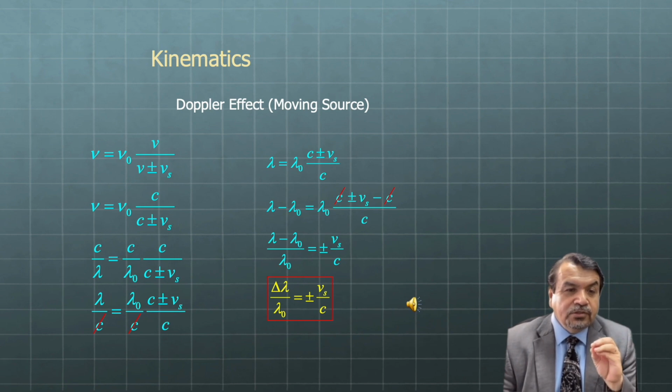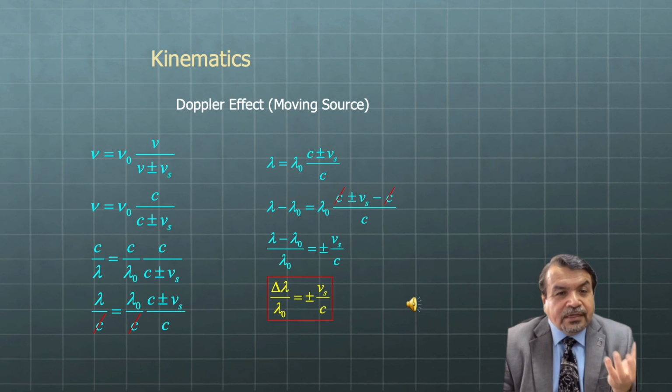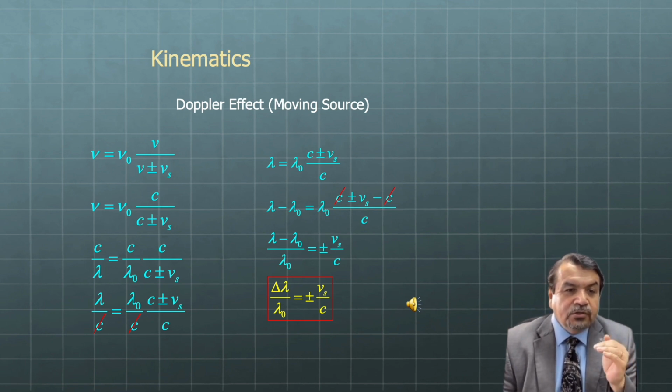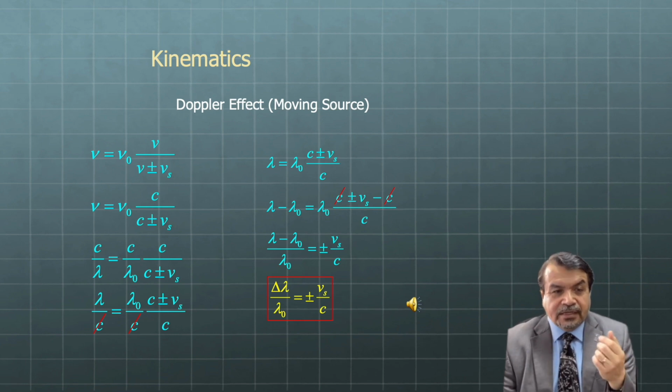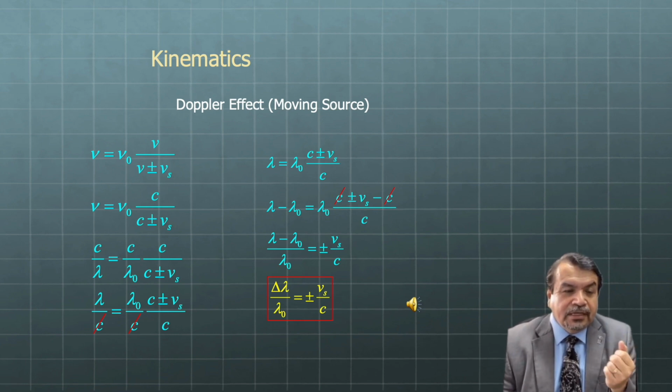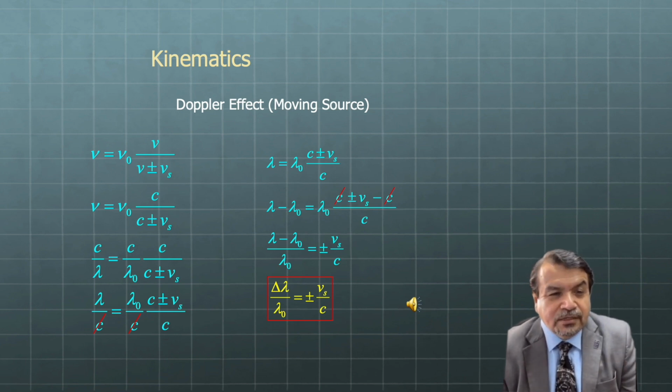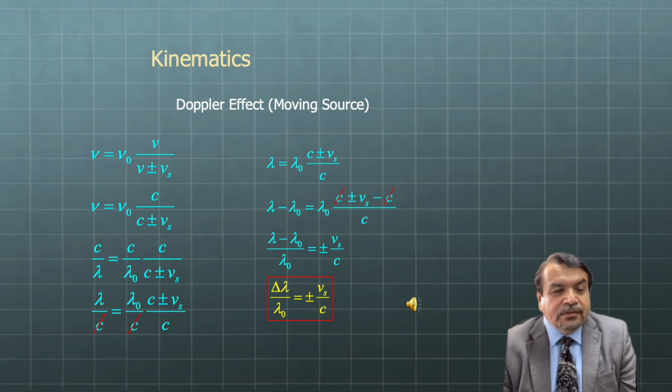The speed of the source is v sub s. Since we are talking about electromagnetic waves, we change the speed of the wave in the following region to c, which is the speed of light. The speed of light is 299,792,458 meters per second. In that way, the frequency deforms.